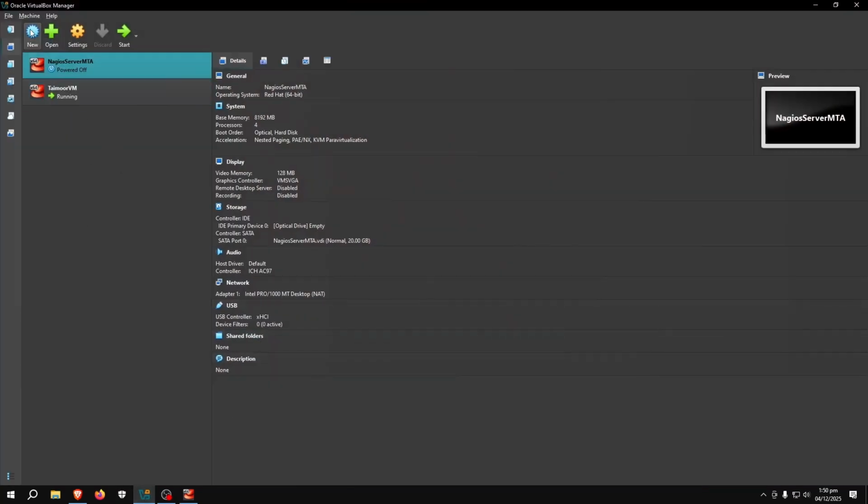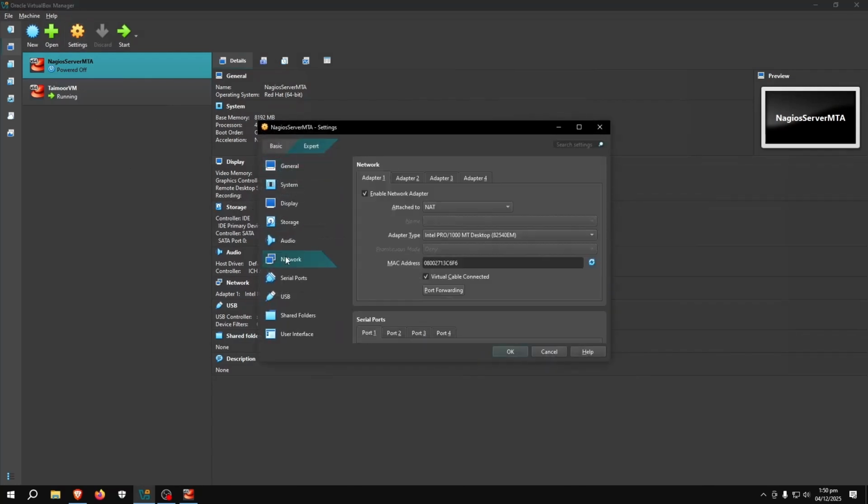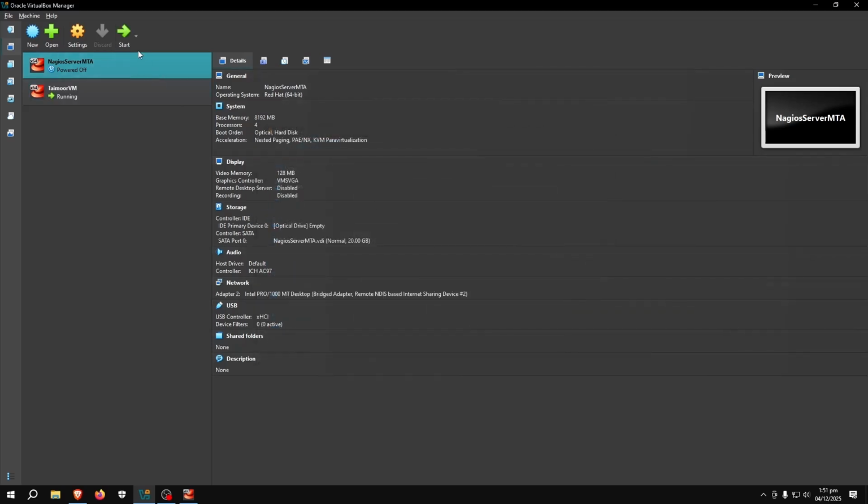Open the VirtualBox, open your machine settings, and first of all change the network adapter to bridge adapter. After that, start your virtual machine.